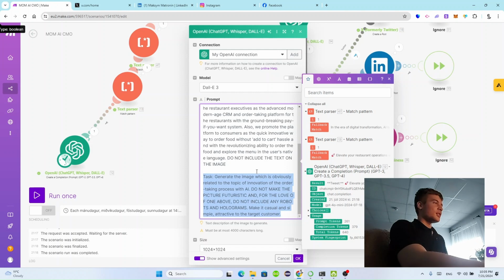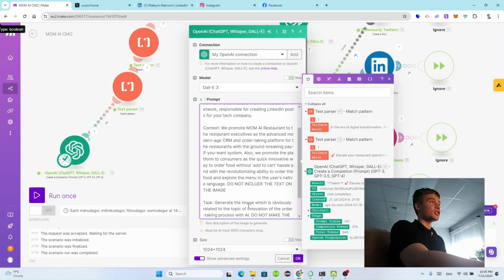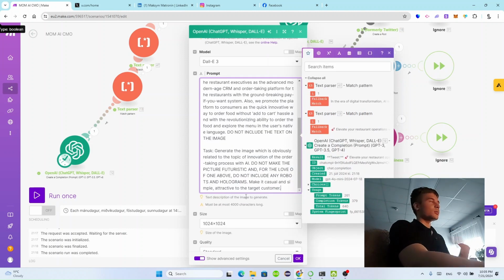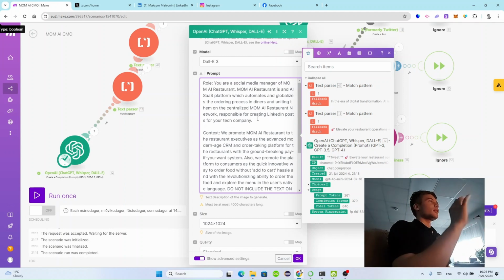The task is very straightforward. Generate the image, and here in fact, you should not be that concerned about adhering to the exact words used in this prompt, as opposed to the prompt in the first module, where I told you not to change particular parts.